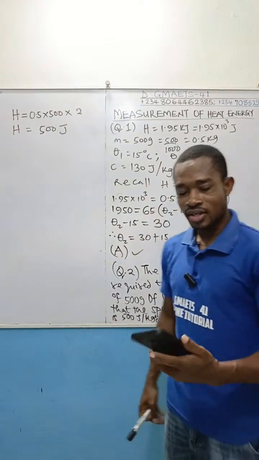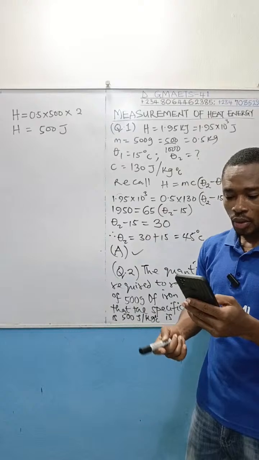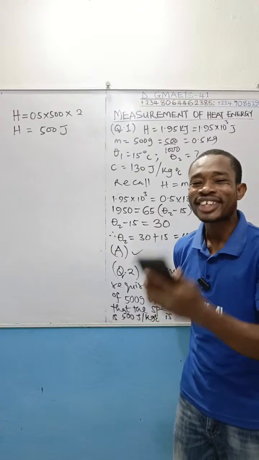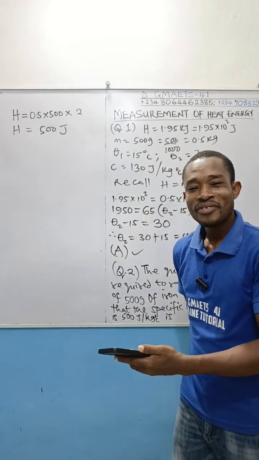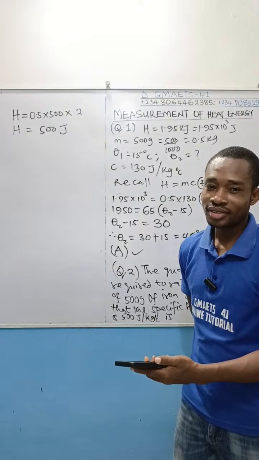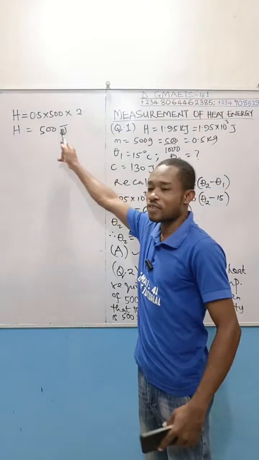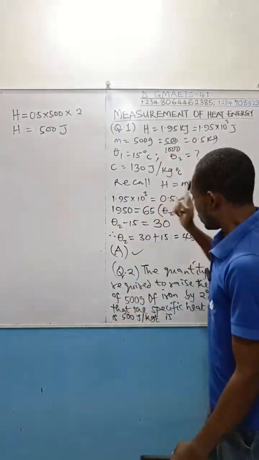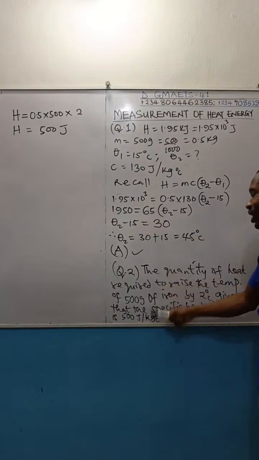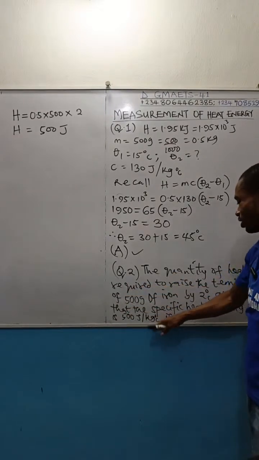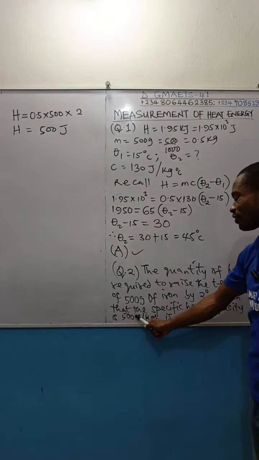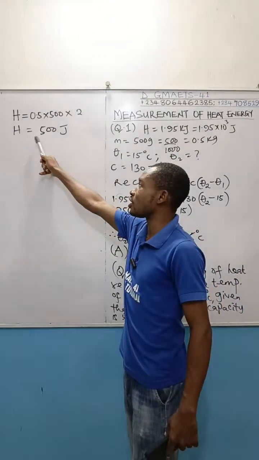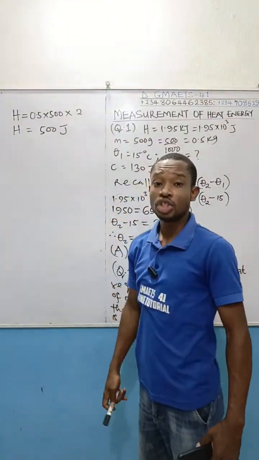Let us go to the options and see what we've got and see necessary conversions that we have to do. Now I have option A to be 500 kilojoule. Very dangerous option, isn't it? That is tricky because you solved and you got 500. If you're not good with units, you land yourself into trouble with that option. Please, since everything given here, there is nothing about kilojoule there, no kilojoule value. Like this specific heat capacity was not given in kilojoule, it was given in joule. Therefore, the unit of this quantity of heat is going to be in joule.